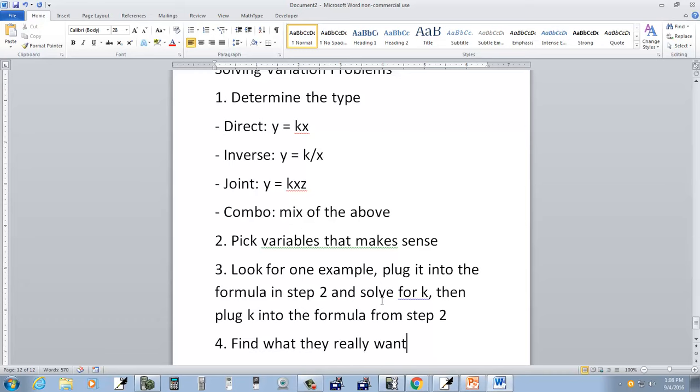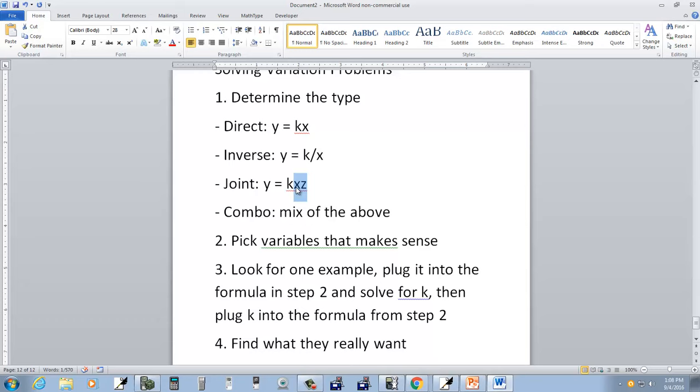And like I say, after you look at the examples, those steps will make sense. Now, when I say direct, inverse, and joint, it won't be hard to determine those. These are word problems. They'll actually use those words. It'll say it varies directly or varies inversely. Now, those are the general forms that they take on. And I said this can have more than 2 variables here. If you have it varies jointly with 3 different variables, then you put kxza or whatever your variable is.